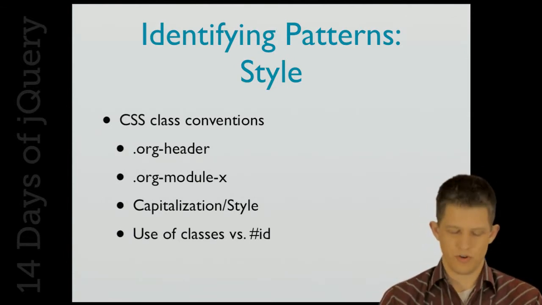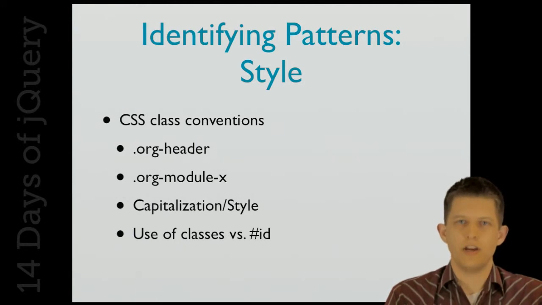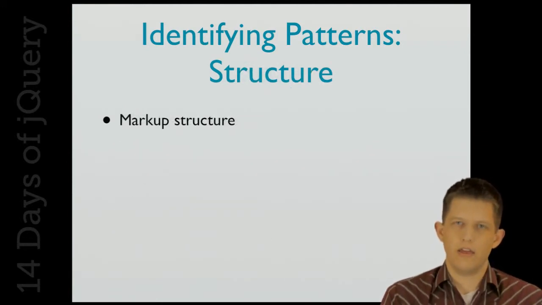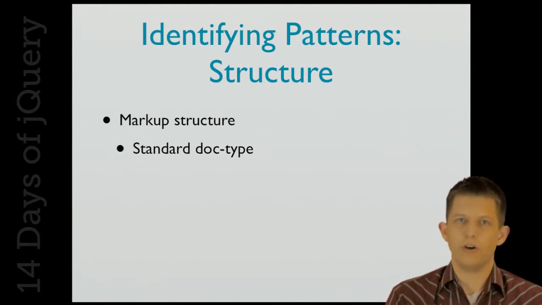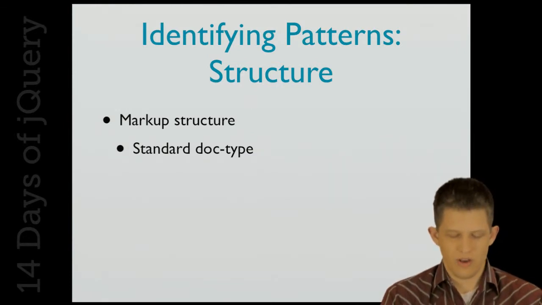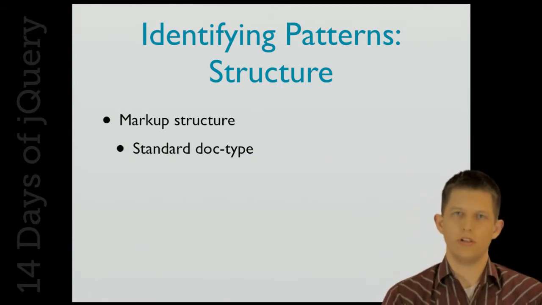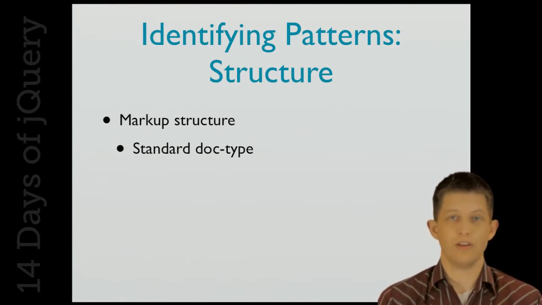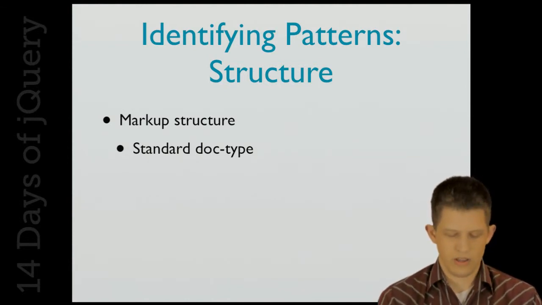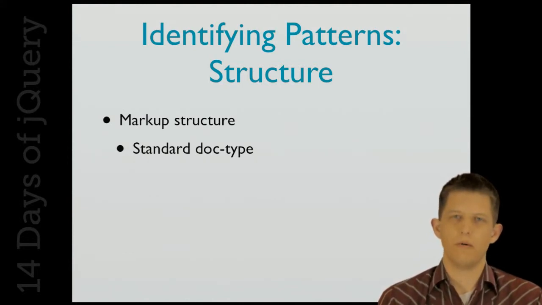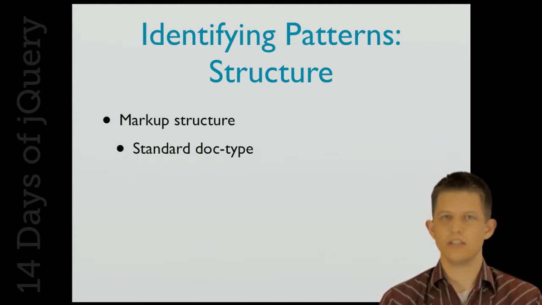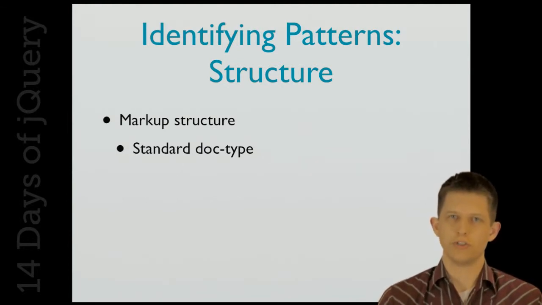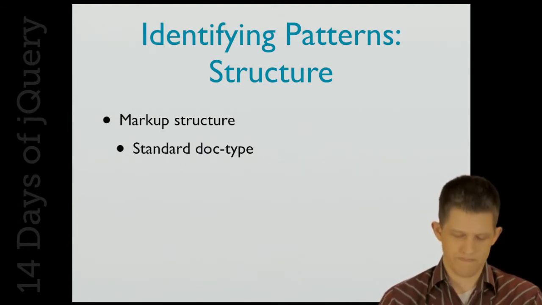So, markup structure. The first thing to standardize on is the document type, and that can affect the actual rendering of the page, specifically within Internet Explorer, which, as we all know, takes a little bit of finesse sometimes. This is one of those areas where there's been a lot of improvement since the early 2000s, when web development was just really kicking off in terms of applications. But again, it's something to consider: making sure that you have a standard uniform doc type across all of your implementations and modules. And this is really something that's handled at the global scope, or the overall level of your application.